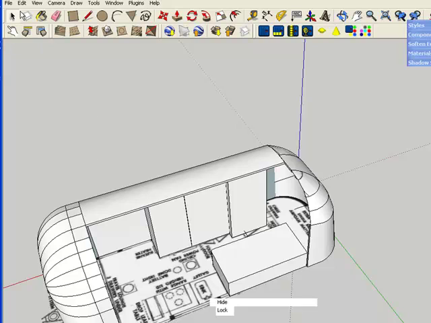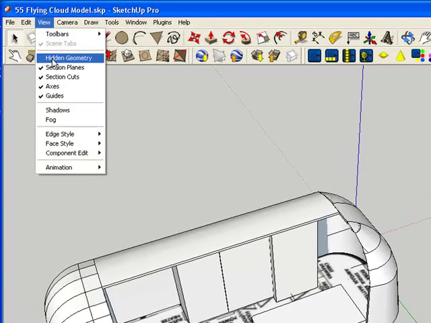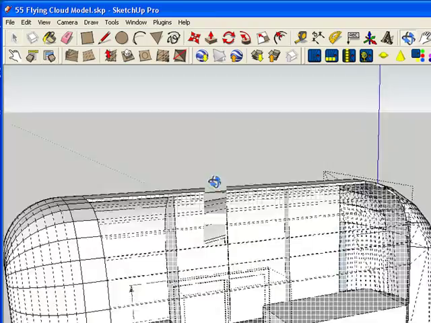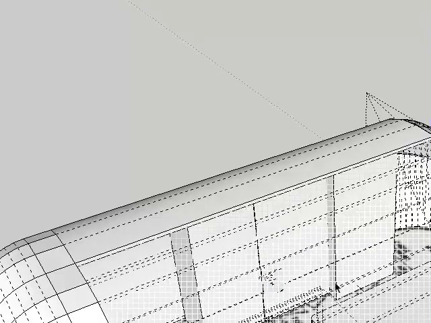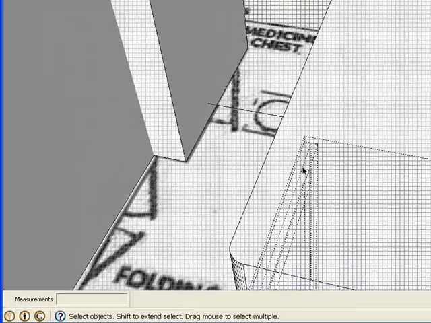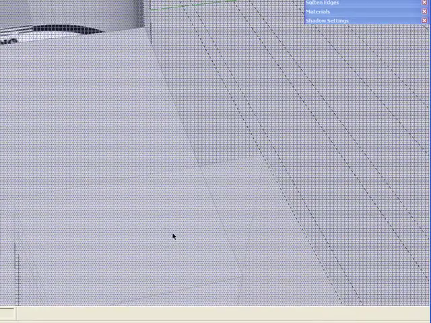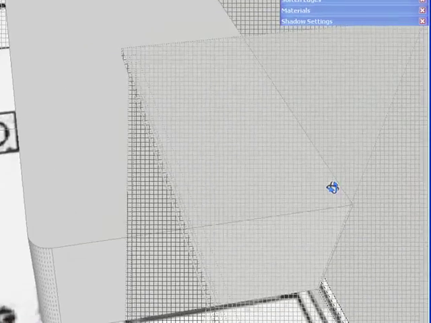And if you go up and put View Hidden, you'll get this kind of dotted view of it. Now, I can't select it through this wall, so what I need to do is move in here so that I'm on the inside of the trailer. And I can tell when I can see how that pattern disappeared, because now I'm inside. Now I can click on the top cabinet till I find a place where I can get it highlighted. There we go. Now I'm clear on the inside.